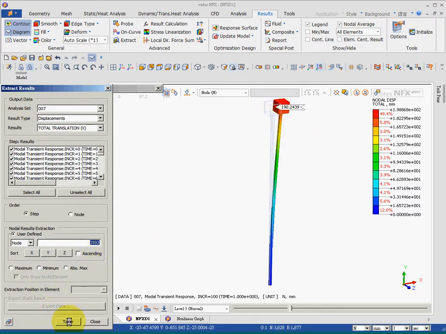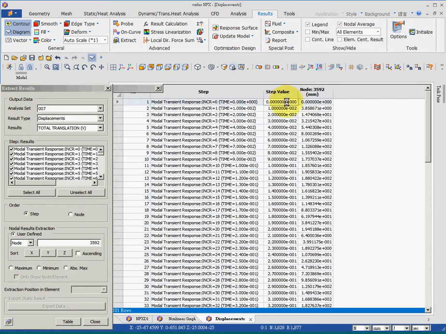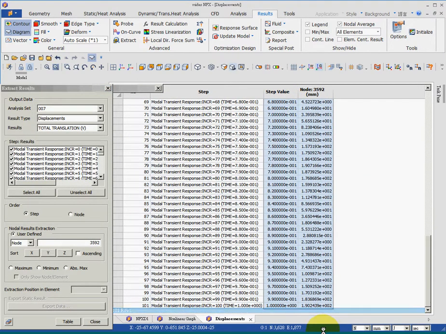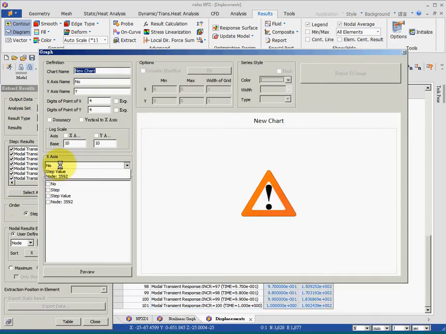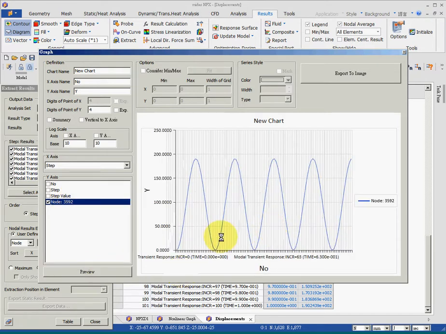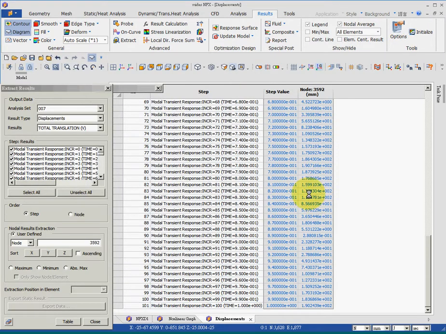So I let it calculate the table for displacement for the 100 steps, and I'll let it display the graph. And you can see that the x-axis would be the steps, the number of steps, and the y-axis is the displacement of this node point. And you can see that the hammer undulates or vibrates to and fro, left and right. So this is the displacement of the surface of a hammer.